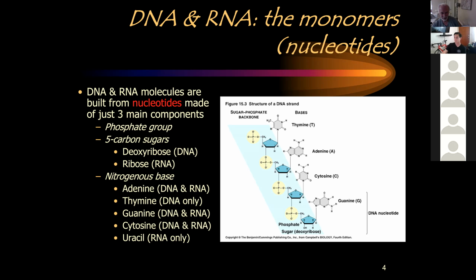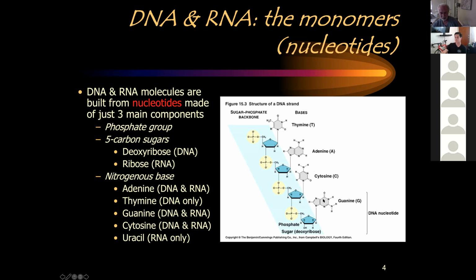In the case of RNA, it's ribose. So at position 2 here in DNA, this shows the DNA form is only a hydrogen there. If this were RNA, it would be an OH at that position. And the 3rd component is a nitrogenous base. And there are 5 possible nitrogenous bases. And they're shown here in the gray on the right side of the diagram. So in DNA, you have thymine and adenine, cytosine, and guanine.